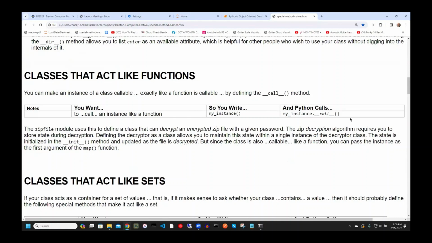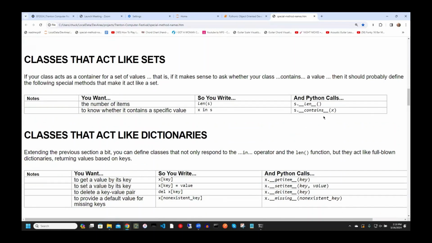If you want to make a class look like a function, so that if this is an instance you just call it, boom, it's a call. Whenever Python sees this, it asks, is there a method on this called dunder call? If there is, it calls it. And down here, if you want to know the length of something that doesn't inherently have any concept of length, but you have some concept you want to implement, you can just define dunder len, and now you can do it.